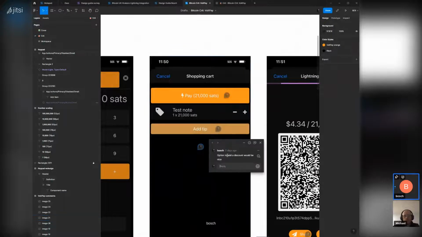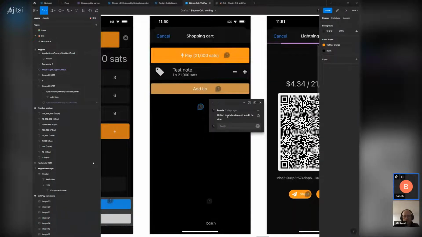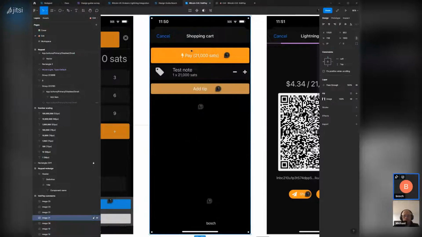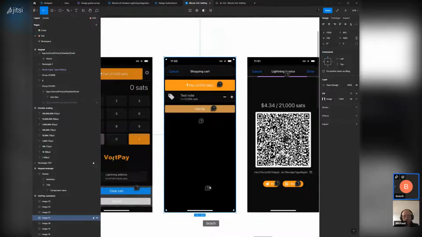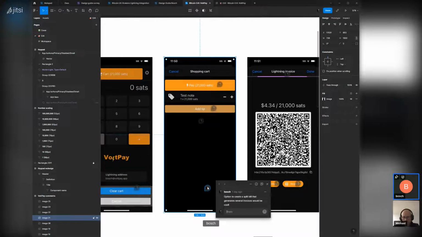Something else I added was a discount. It'd be a cool feature to have. I didn't want to get into suggested features, but I just noticed a lot of apps have that kind of stuff. Let's say some users have a coupon card and it's 10%. They can just quickly type in 10% discount, and it just takes 10% off the total amount, which would be something cool to have. Don't mind the feature suggestions. It's just me thinking about stuff, and I thought that'd be pretty cool.